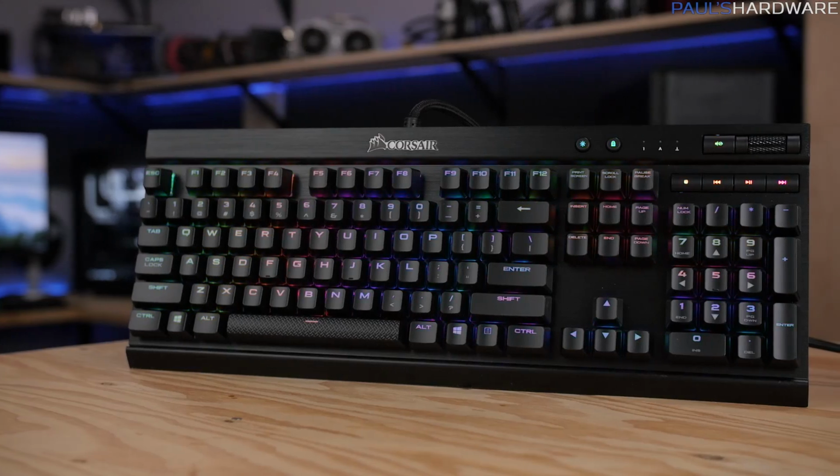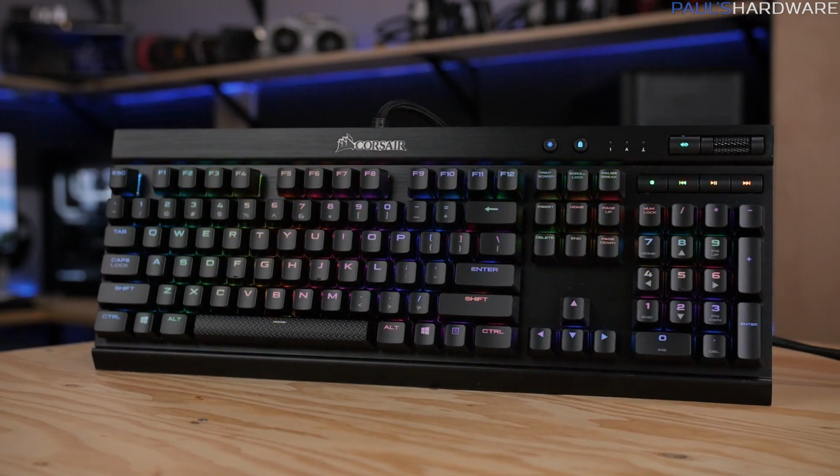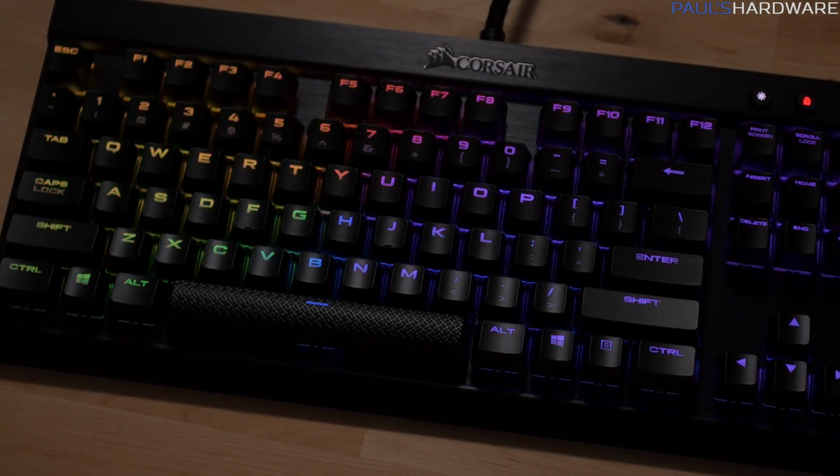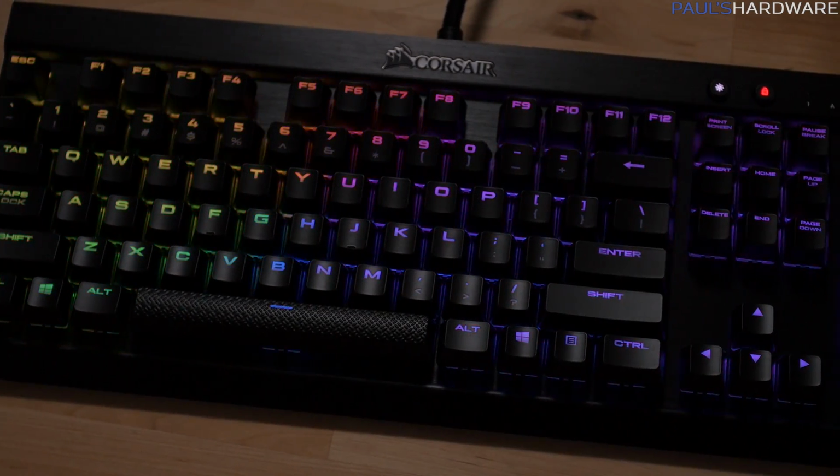If you really don't want to mess with the software though, you can browse through and import profiles that have been created and shared by other Corsair keyboard users, and that's a library that is growing every day. So where does that leave us? Put simply, this is a very nice keyboard. You'll probably like it a lot if you're a gamer, and even more if you're into Cherry MX Red or Cherry MX Black switches, since they have a very similar feel.